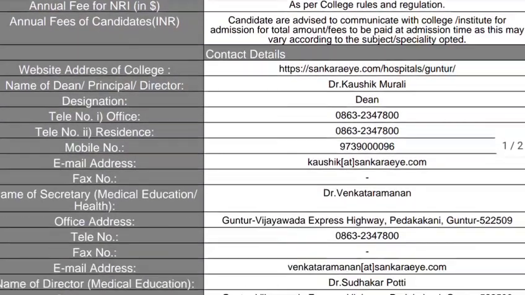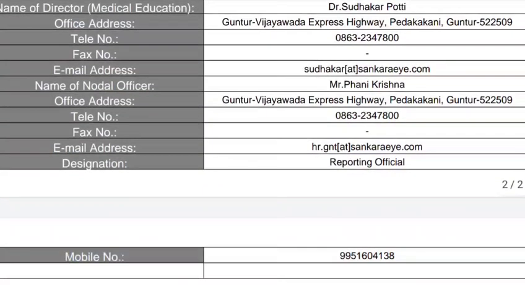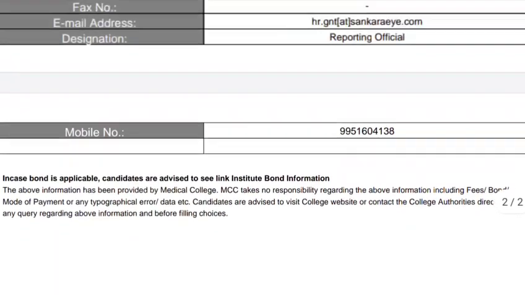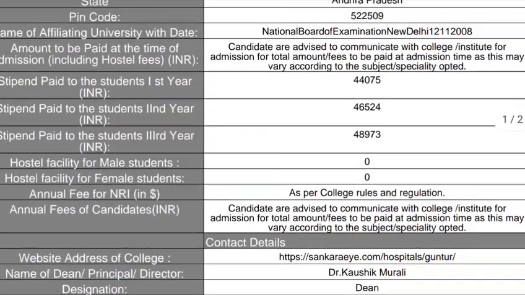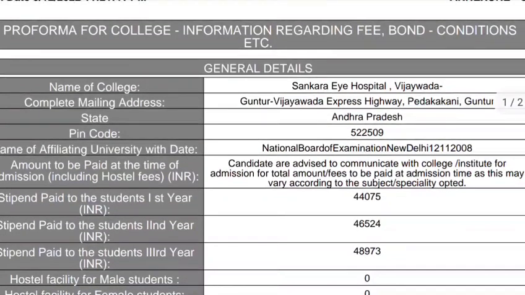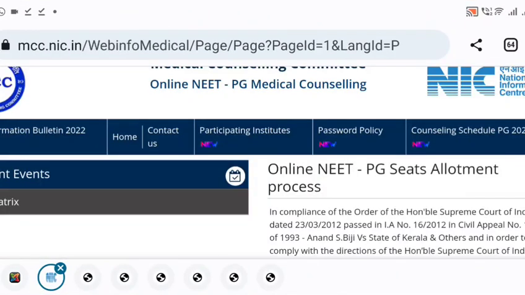This is the official. But in DNB, in some of the institutes, you can expect some problem in getting the stipend amount. A mobile number is given, so you can contact them directly. And the official address, all such things. So it's a very important portal, an official portal. On this portal only you will be able to do the counseling.